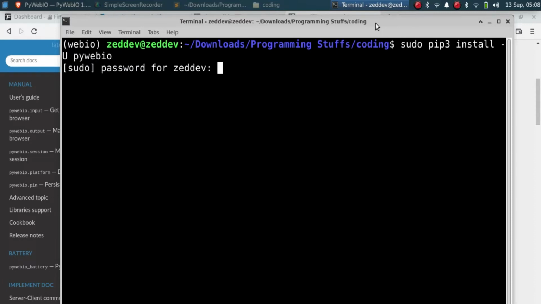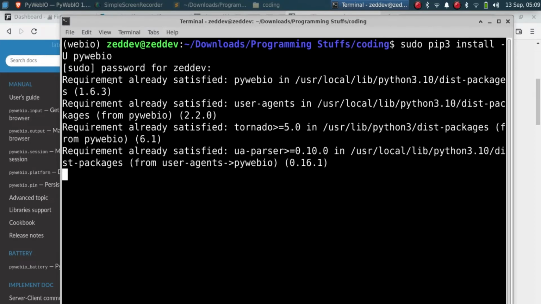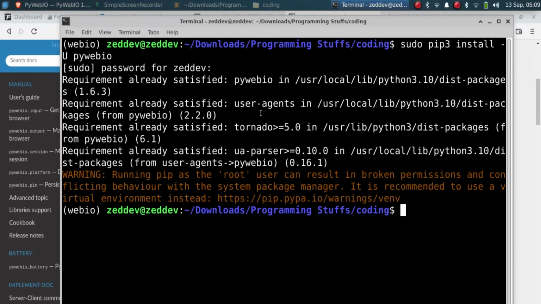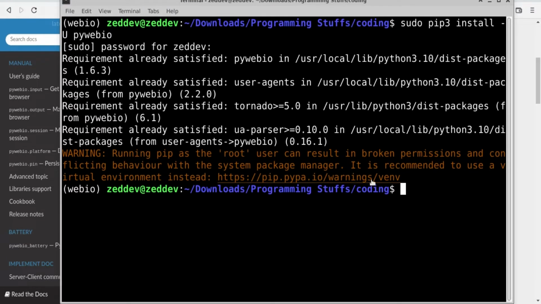Hit enter, enter my password, and wait. Yeah, requirement already satisfied because I've already installed it.